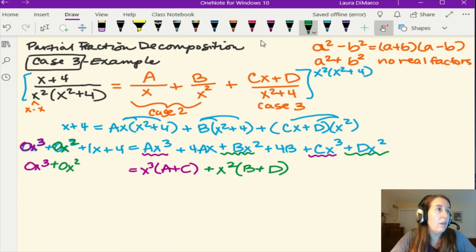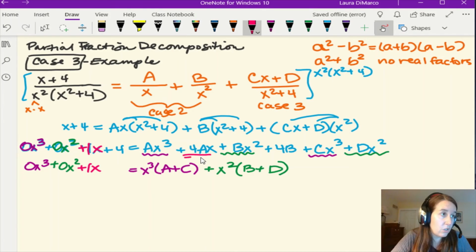Okay. Now we'll use this nice bright pink for plus 1x, so plus 1x. Let's see, here's an x term. That's not an x term, there's no x there. So I think there's just the one x term. So plus 4a times x.